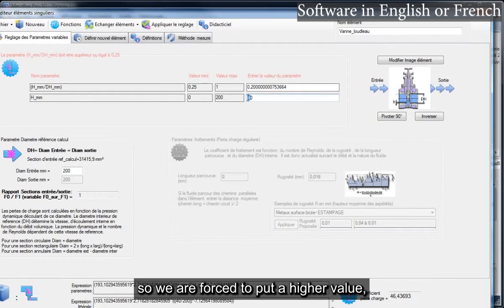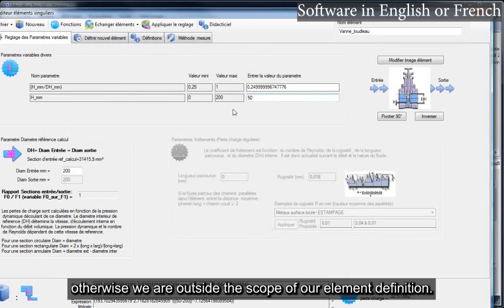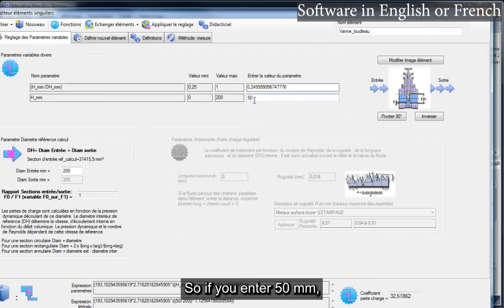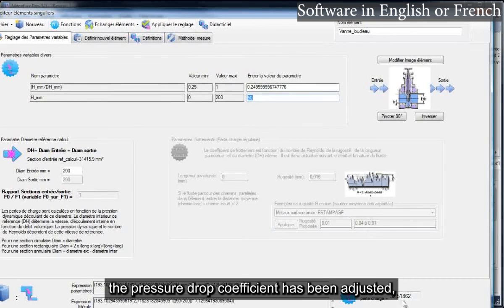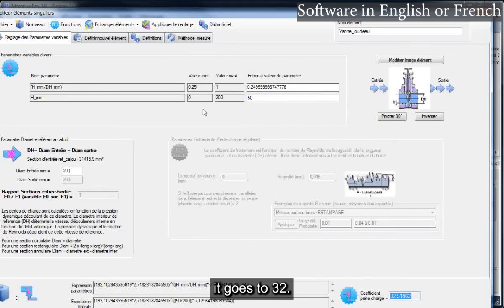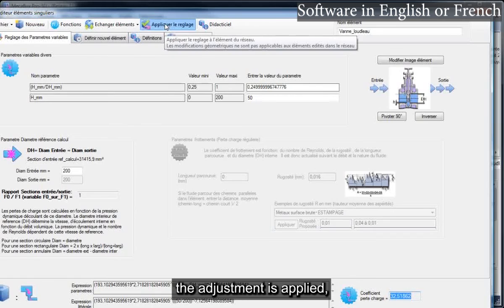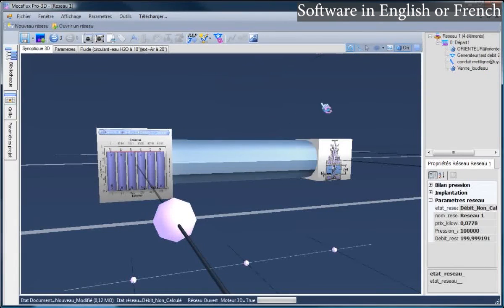So we are forced to put a higher value, otherwise we are outside the scope of our element definition. So if you enter 50 mm, the pressure drop coefficient has been adjusted. It goes to 32. The adjustment is applied.